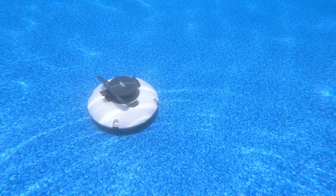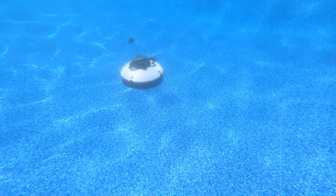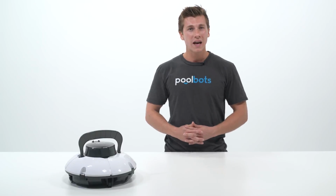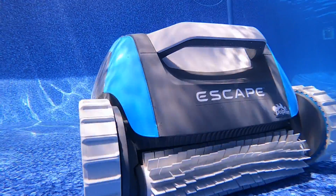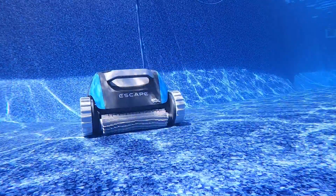The Aiper's coverage is very elementary. It's confined to cleaning only pool floors, and there's nothing smart about its cleaning routes. It makes a zigzag pattern across the pool floor, but it inevitably misses spots because it doesn't have any kind of advanced logic or smart navigation software, like you'd find on a unit like the Dolphin Escape. The Dolphin Escape Smart Nav technology is a world apart.